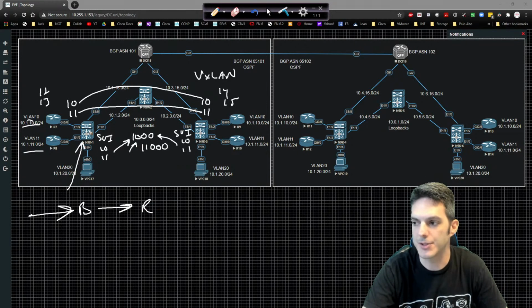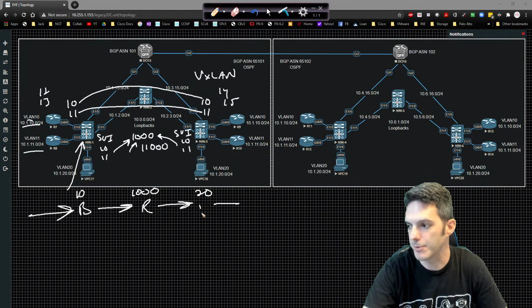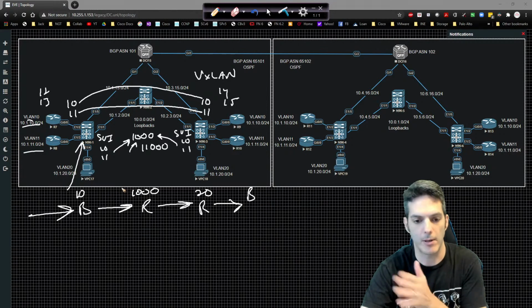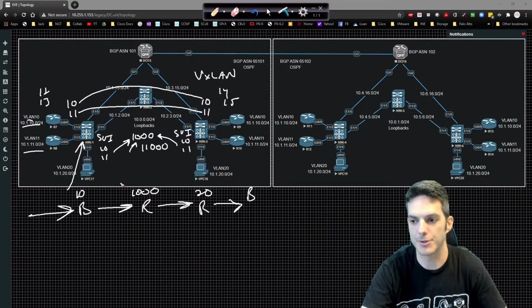And then if you're on the same switch, you'll be routed in between VXLAN networks. So you'll be routed over here to the bridge. So if you come in as VLAN 10, you'll be routed over to 1000, and then 1000 will route you to 20, and then 20, this will be a route as well. This one will bring you down into VLAN 20 as a bridge as you send traffic out towards the endpoint. So it's a bridge, route, bridge is how that process comes into play.